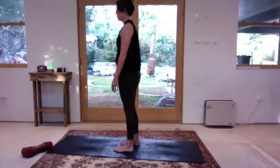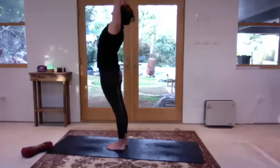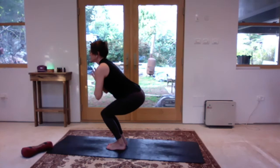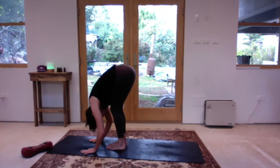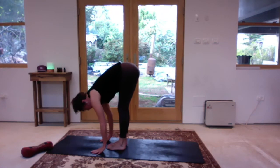Good. So we're going to go into some hip opening. So we'll move through Vinyasa. Breathing in, reaching up. Breathing out, sitting in your chair. Press your knees together. Take your hands to your heart. Tuck your belly in. Breathing out, drop your chest to your thighs and then straighten your legs. Breathing in, looking up.